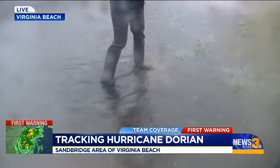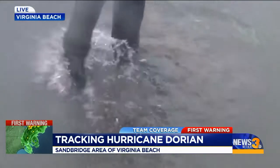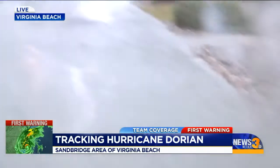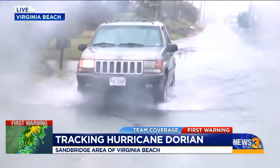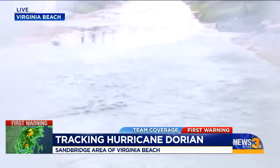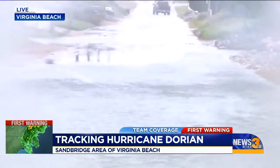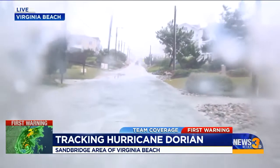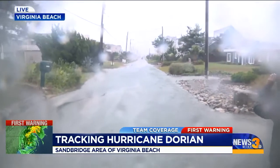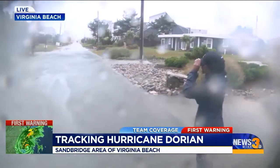I'm standing on Sandfiddler Road right now, and you can see it's ponding here. It's ankle deep, but it looks even deeper down. You can see this truck going through the middle here. Moments ago, I did see a car that decided not to go through this because you really can't tell how deep it is until you're right up on it. And even then, that's too late. So I saw the car turn around, and that's the right idea to have. You just don't know how deep the water can get, especially in the middle of the road here where you just can't see where it's ending.